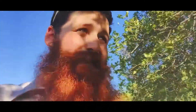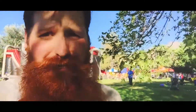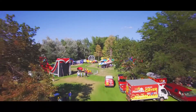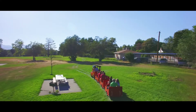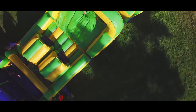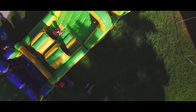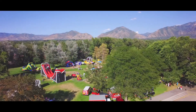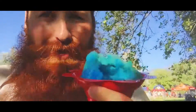We'll make it happen. I just finished up my work here at this event. Originally I thought I was just going to do some photos of a hospital and then do a photo at an event, but instead I did a bunch of aerial videography here at this event. There's bounce houses everywhere, they're playing bingo, there's food. Now that I'm done, I'm going to eat this snow cone and go have some dinner even though my teeth hurt really, really bad.